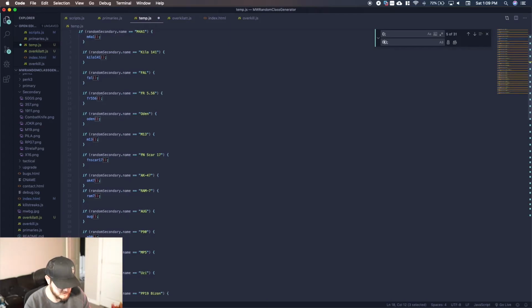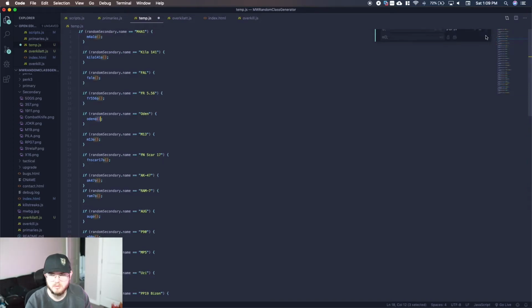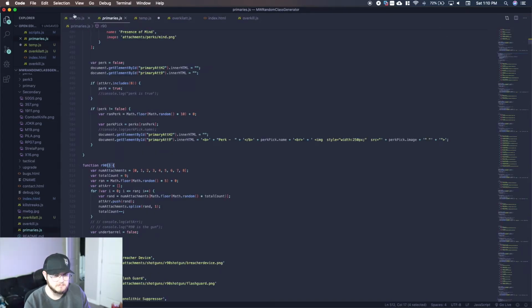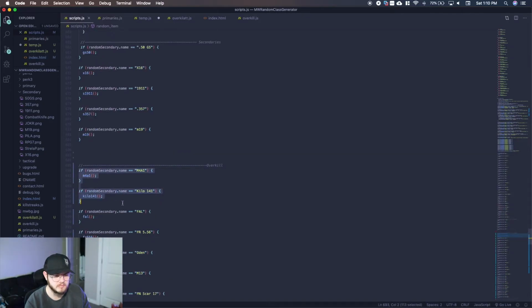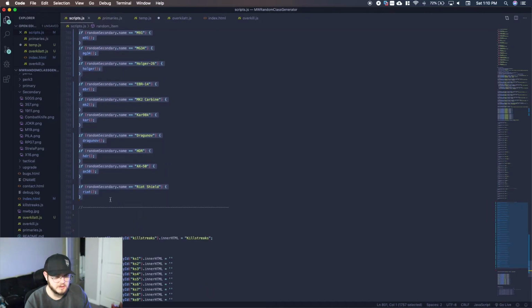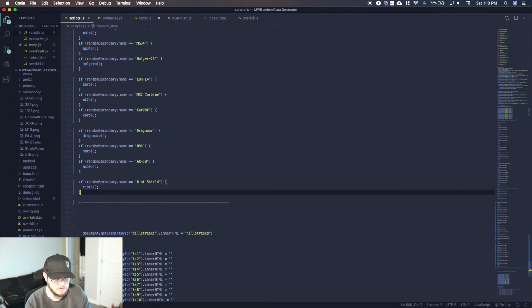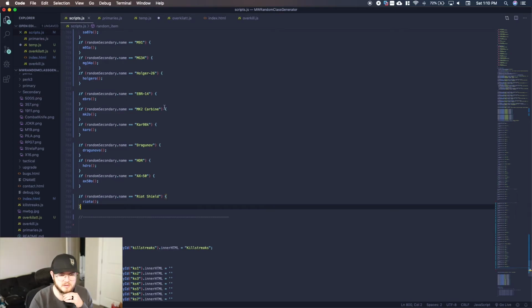Okay, let's put in an O, not a 0. Let's replace all of those. Okay, so now in here, it will be calling a different function than it calls for the primary weapons. It's just everything with an O at the end.